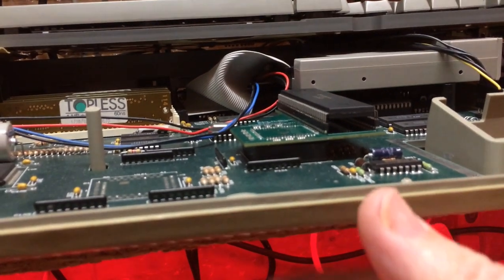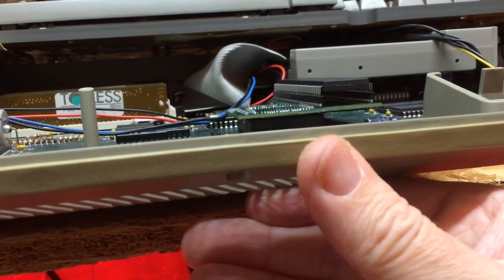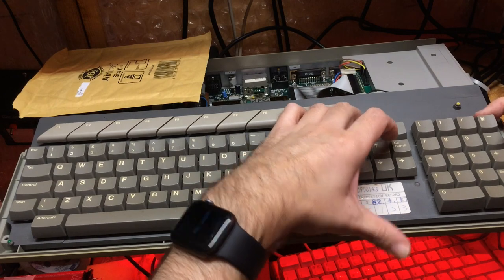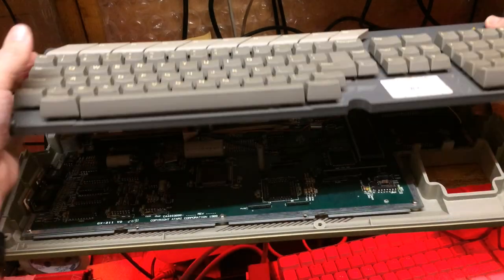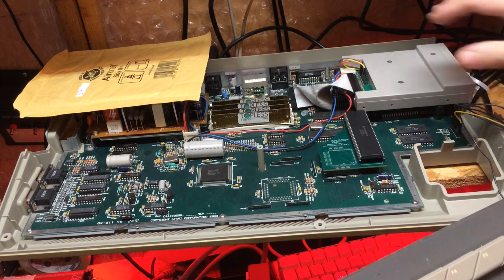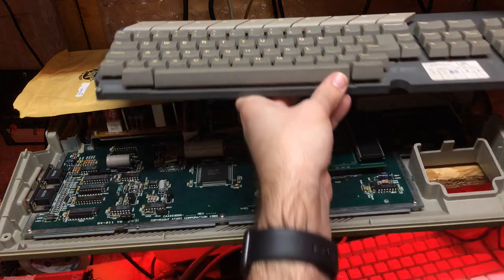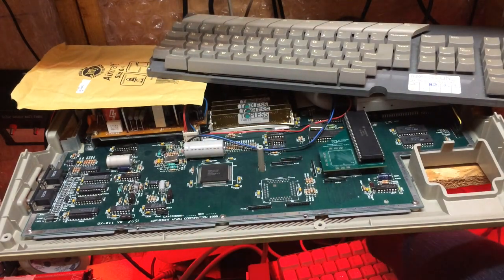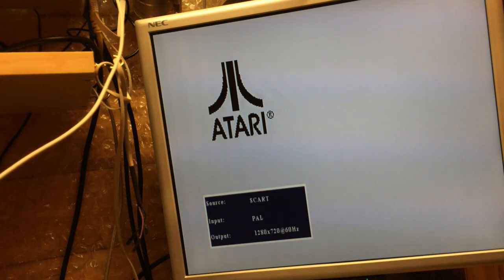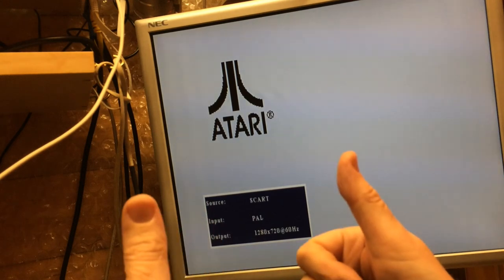I'm not sure I can get you low enough there to see that. That is so much flusher. No, it's definitely riding up. Yeah, no. Sadly, it's still not quite enough for the keyboard to fit in terms of its height, but I think the floppy disk is too within a fraction of a millimeter. Let's see if we can power that on again. If that's a better connection. Green light, white screen, Atari logo. So two thumbs up from me.